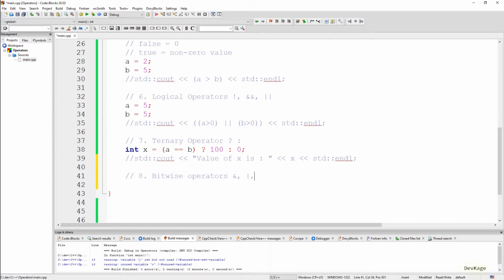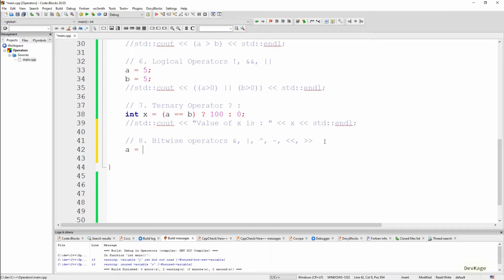This includes bitwise AND, bitwise OR, bitwise XOR, bitwise NOT, left shift and right shift operators. From some of our earlier discussions, you might remember me saying machine language is made up of ones and zeros. So all the variables that you create are made up of multiple ones and zeros called bits. And bitwise operators are useful when you want to manipulate data on the bit level.